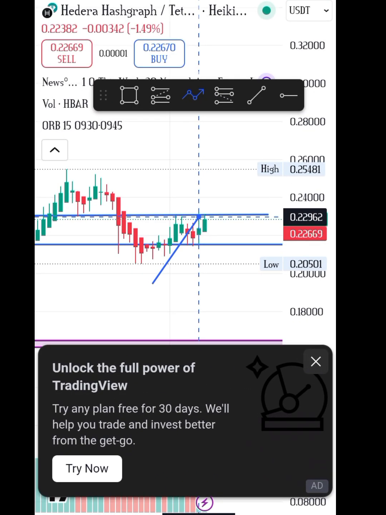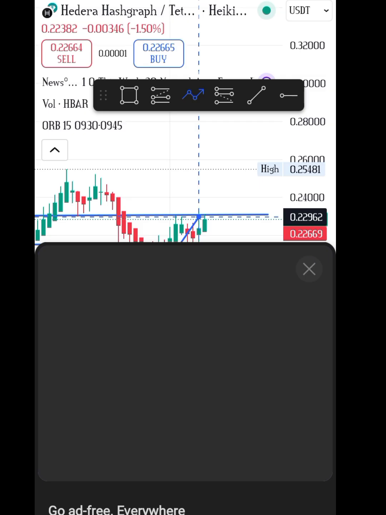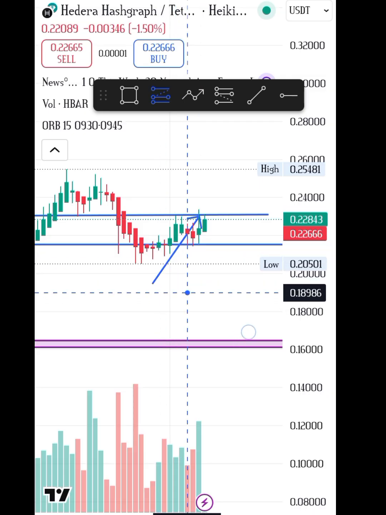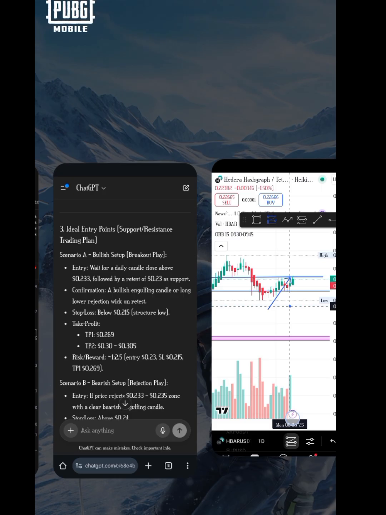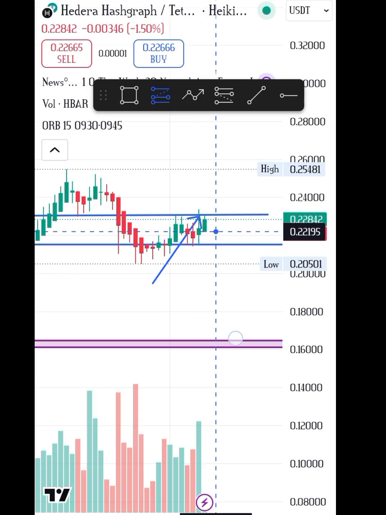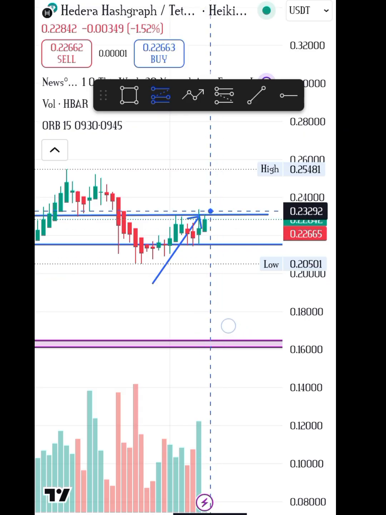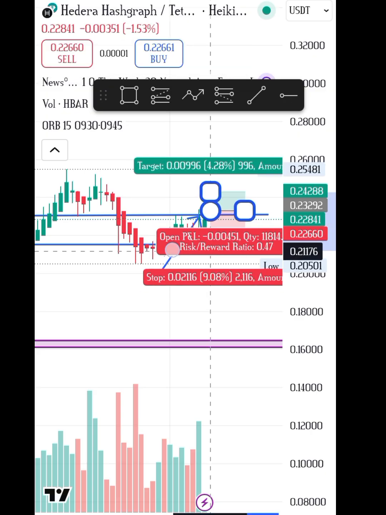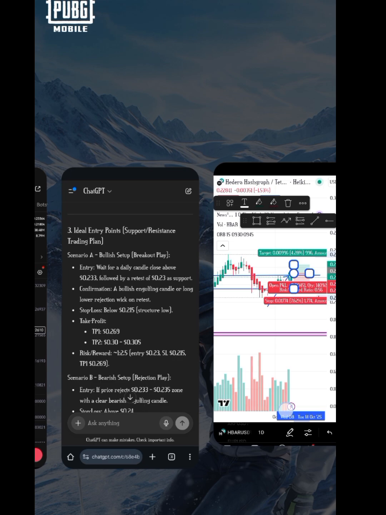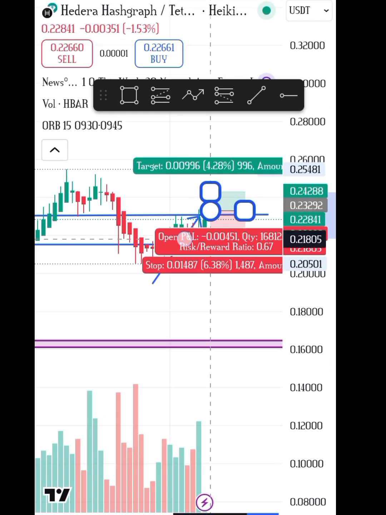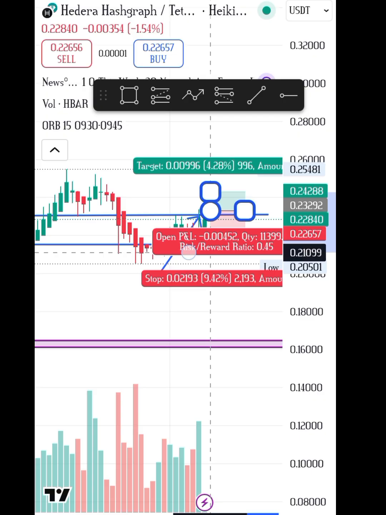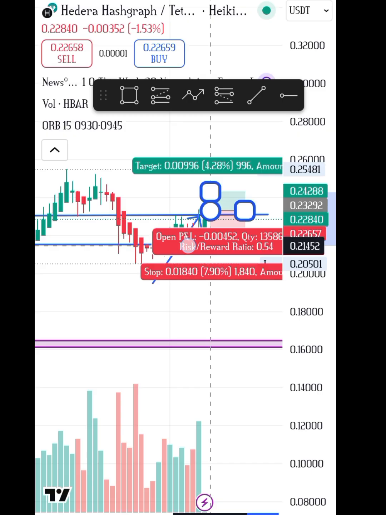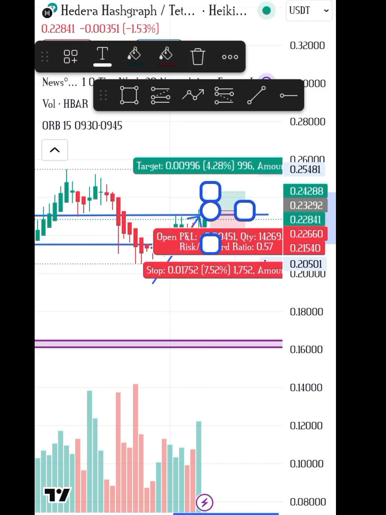So now we'll put our stop loss below 0.21, structure below. So if you want to enter this trade, let me reconfirm. Stop loss should be below 0.21, right? Entry is slightly above here, and the stop loss should be at 0.215. So you have to bring it down to 0.215. So something like here.